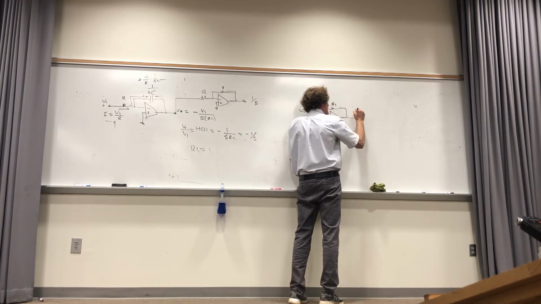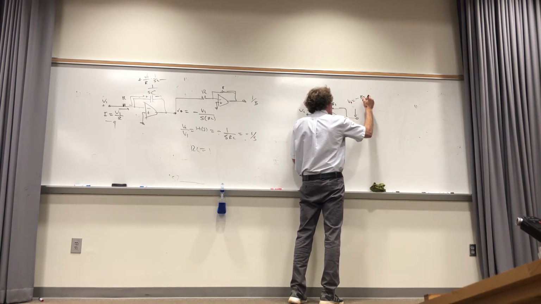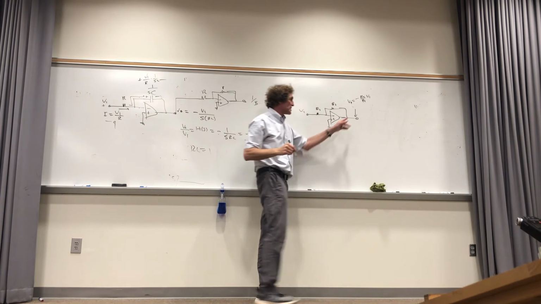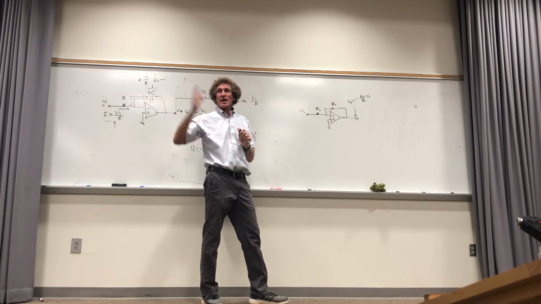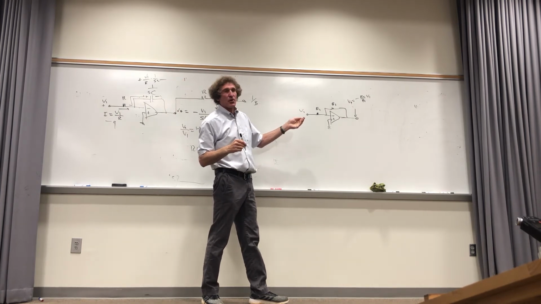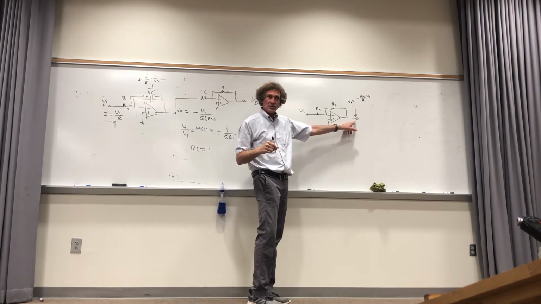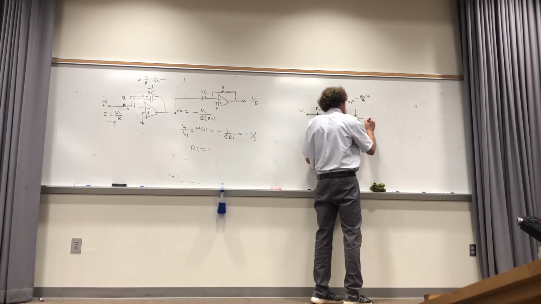At this point right here, my V out is equal to minus R2 over R1 V in. That's what it is at that point. We can prove that, but how many understand this? So now the ratio of R2 over R1 is the proportional gain here. I know it's a negative sign. If you want to get rid of the negative sign, just put an inverter.